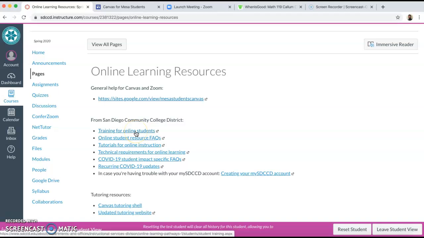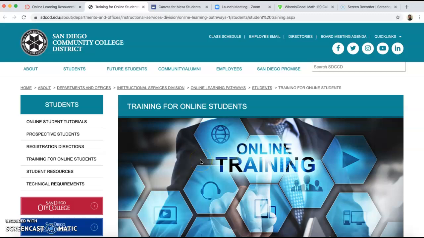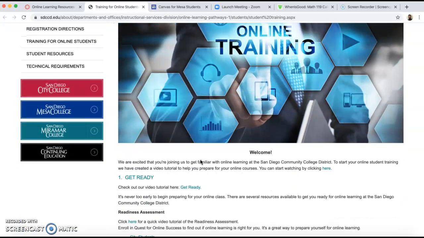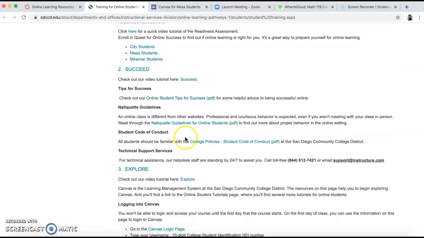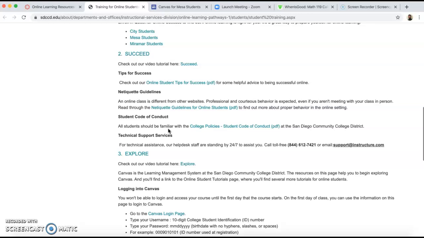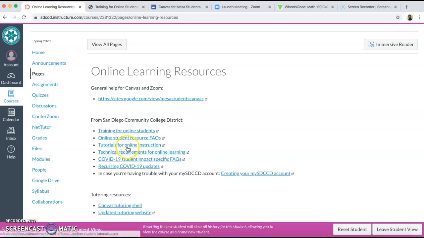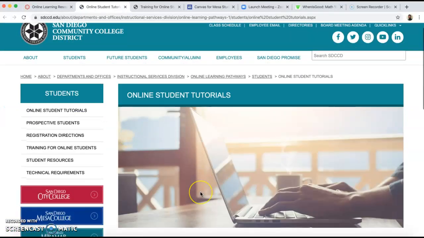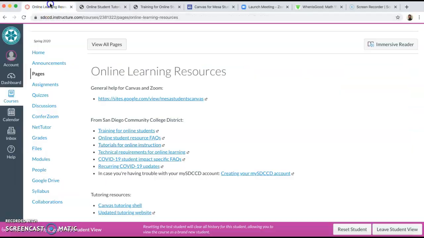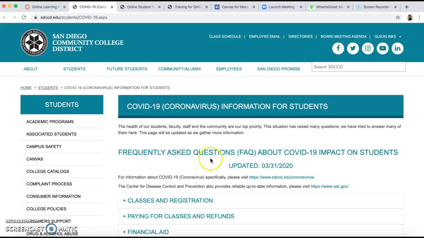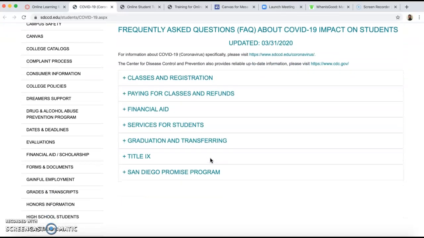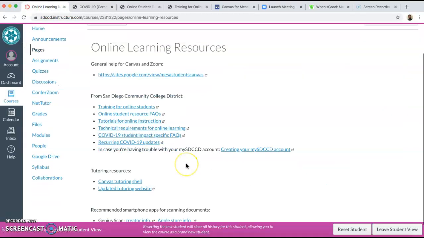Then some other good things to look over, especially while you might be bored at home, would be great for getting yourself ready for online learning. They've got tips for success, all sorts of stuff here. My biggest piece of advice or tip for success in online learning is just stay on top of things, read instructions thoroughly, and keep a planner of some sort. That will probably be most all you need to be successful. Then there are other tutorials available here as well, and even COVID-19 specific frequently asked questions if you ever want to look at those. There's plenty of stuff to look at here.